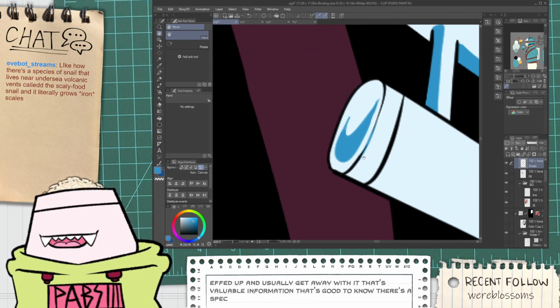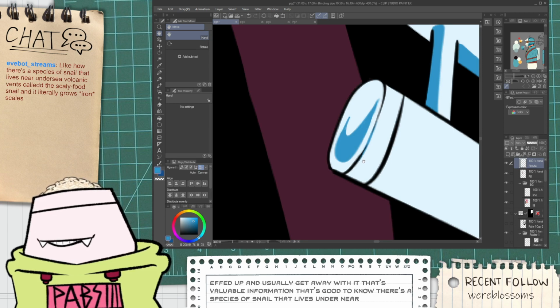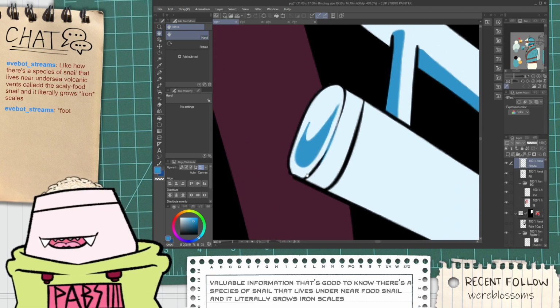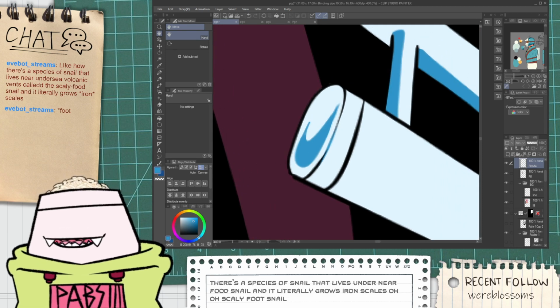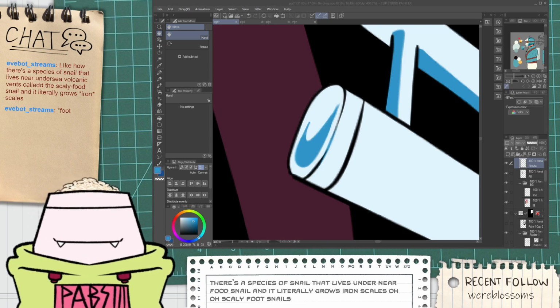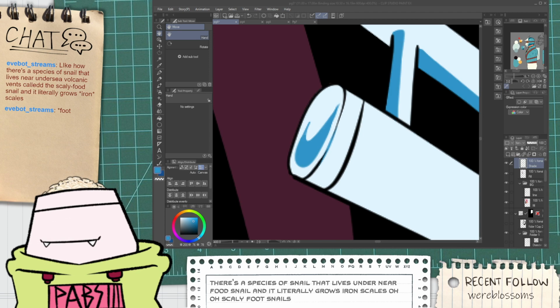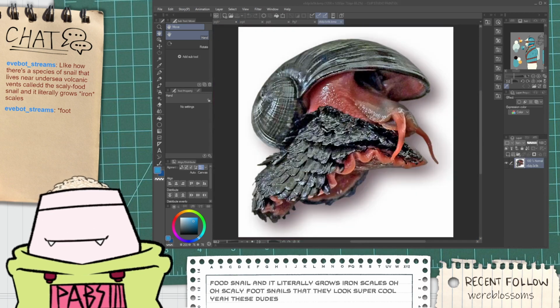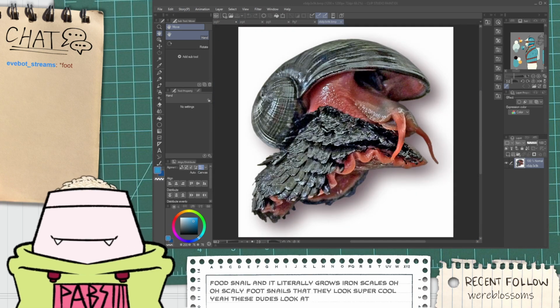There's a species of snail that lives near undersea volcanic vents called the scaly foot snail, and it literally grows iron scales. Oh, scaly foot snail. Yeah, I've seen pictures of those guys. They look rad as hell. Hang on. Yeah, they look super cool. Yeah, these dudes. Look at this guy.